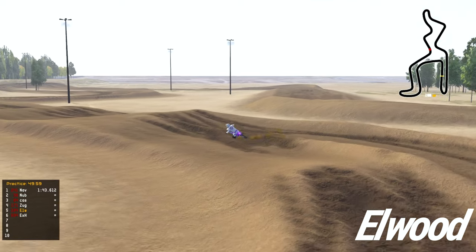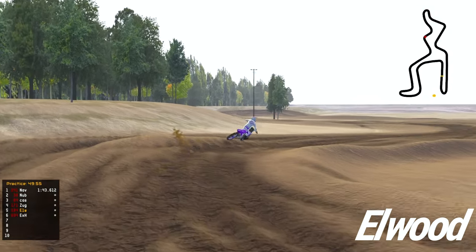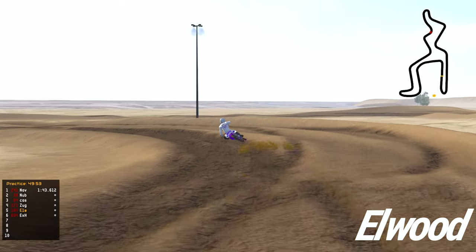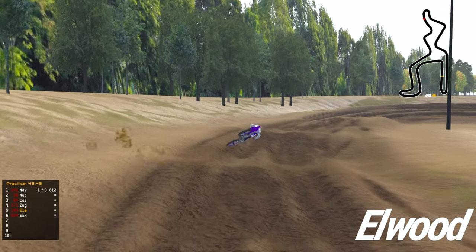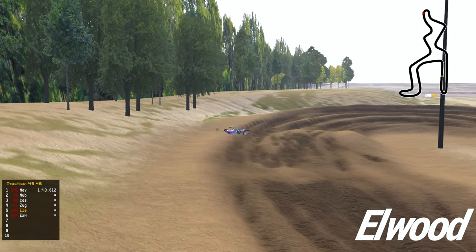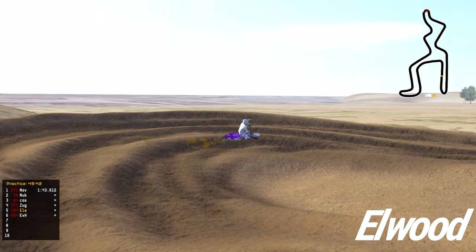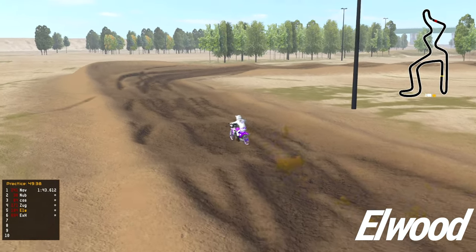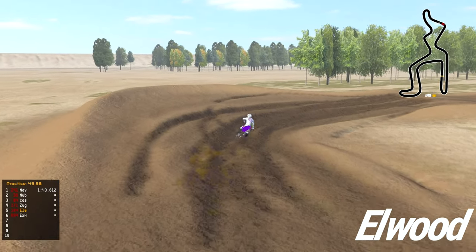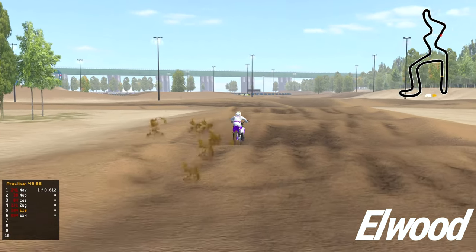Somehow the Fantic is being ridden by a lot of people recently. I don't really know why. Can someone please explain to me why everybody's been riding it? The experience. Thanks. New meta. Oh, almost landed that, dude. You spoke about Fantic, man, and my mind went elsewhere thinking of that beautiful Italian made machine. You mean the Yamaha in the game? That's the experience. No, it's not that.